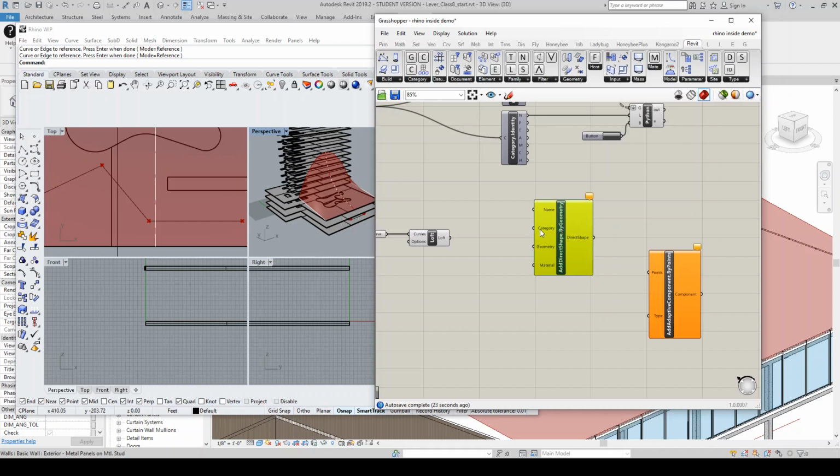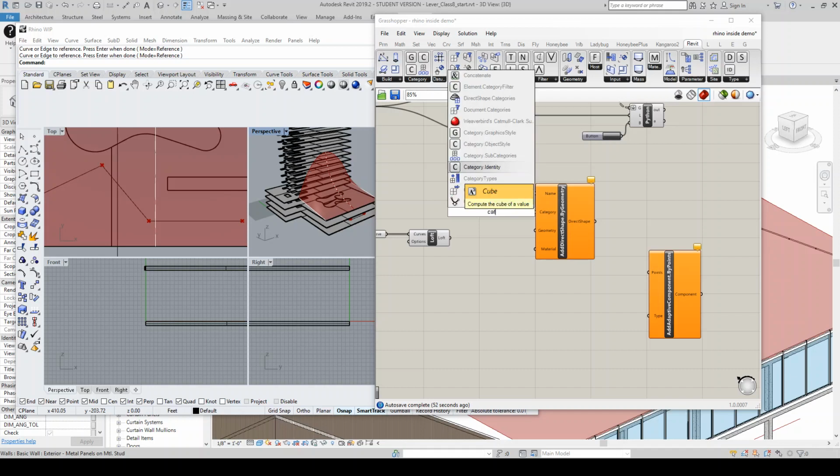You can create a direct shape and assign it whatever category you want. So it's nice for more conceptual work, as you're doing a concept model and massing things out, potentially to use direct shapes. So if I have this, actually I'm going to assign a category first. I think there's a categories picker or something.